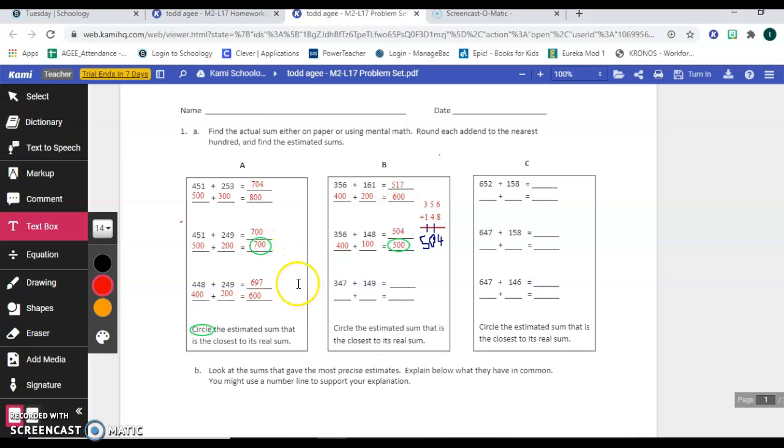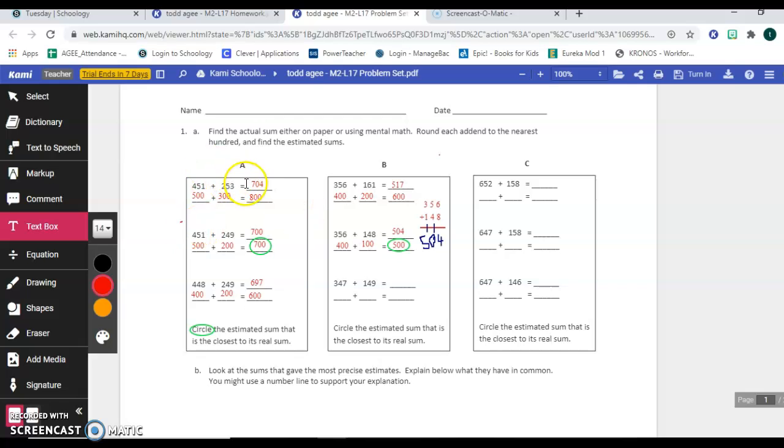I don't think that it's the greatest way to do it, but what I look at this as is a good opportunity for you to get practice with your rounding and to also get practice with mental math skills for finding actual sums and using the standard algorithm for finding actual sums. I would put much more effort into this top section here than in giving an explanation in B. And if it's too much for you, just ignore it. Don't even do it. Part B.